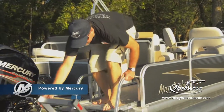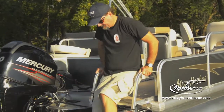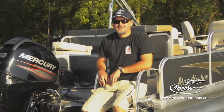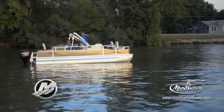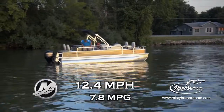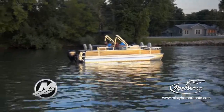This Adventure 225 CF is shown in a standard twin-toon model powered by a Mercury 60-horsepower Bigfoot four-stroke outboard motor using a Spitfire prop. With a top speed of 24.3 miles per hour, the best fuel efficiency is achieved traveling at 12.4 miles per hour, allowing 7.8 miles per gallon at 3,500 RPM.